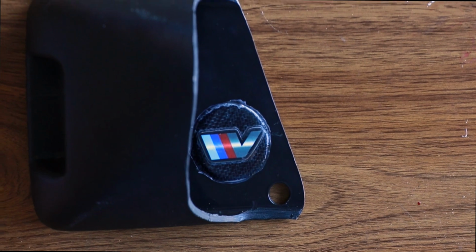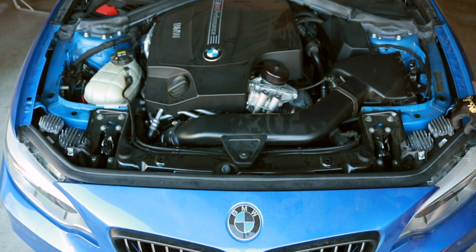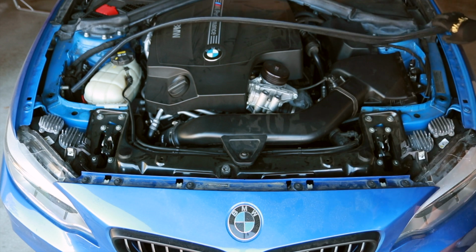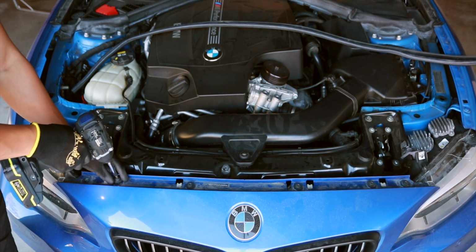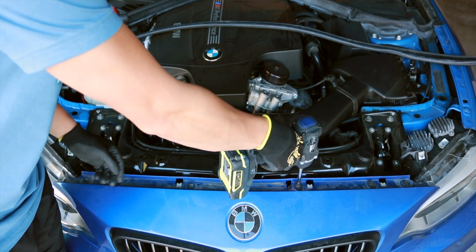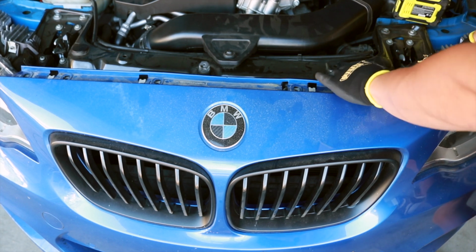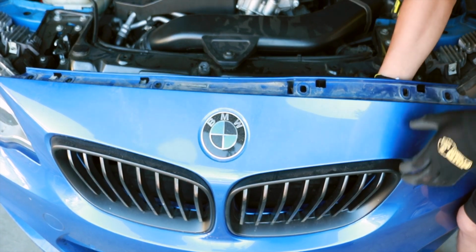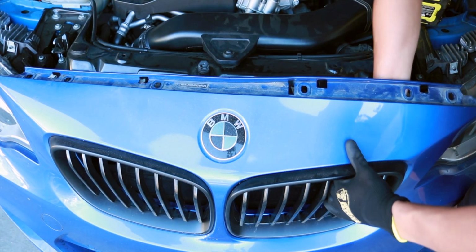First thing that we need to do is lift up on that hood latch. Once we lift the hood, just have to remove the weather stripping here. Place it off to the side, and using a T27 torque head, remove the bolts that hold in the front bumper. Now we can slide forward the front bumper here and push down on the tabs that hold the grille in place while pulling it forward.